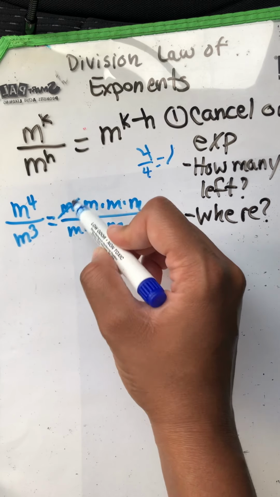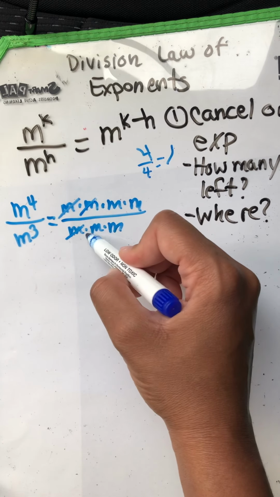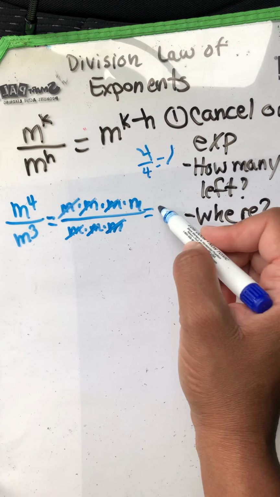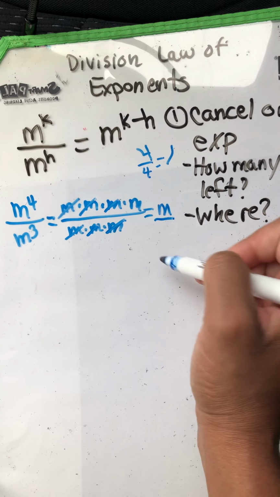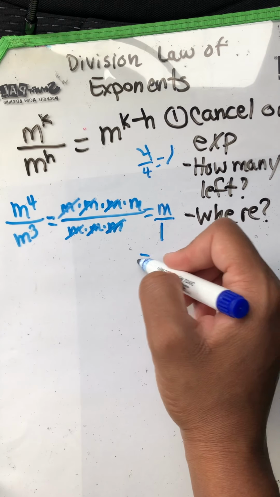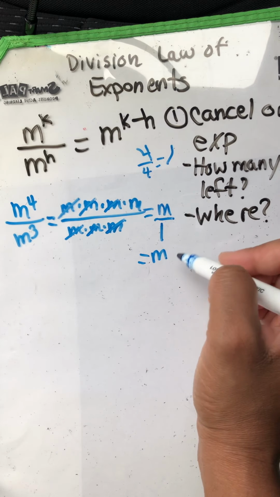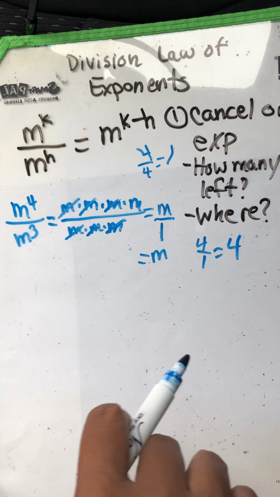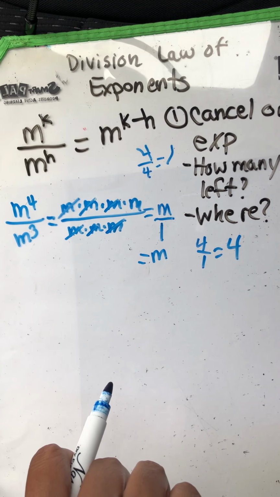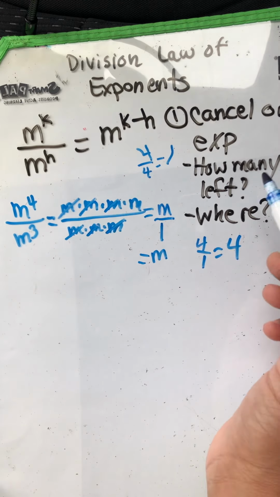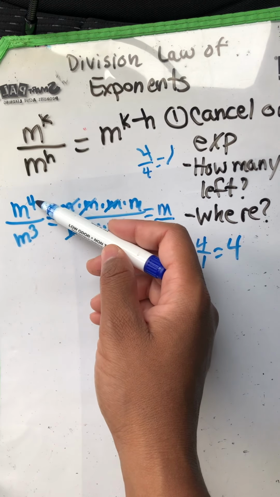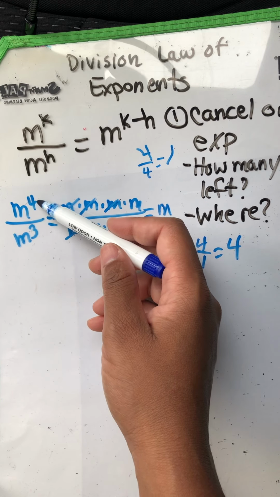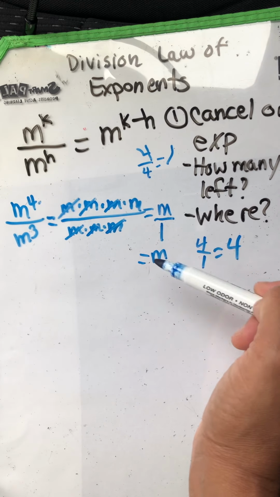So what you're going to do is cross off 1 on the top with 1 on the bottom, 1 with 1, 1 with 1. I can see that there's 1 extra left over, and it just so happens to be left over on the top of my fraction. If you have something left over on the top of your fraction, you just write m. It's kind of like saying 4 over 1. Nobody says that. They just say 4. So if there's nothing left on the bottom of your fraction, you're just going to say what's left over on the top. All right? So if I use this, how many are left and where? There's 4 on top, 3 on the bottom, 3 of these are going to cancel. There's 1 extra. The top has 1 extra, and where is it? It's on the top of my fraction.